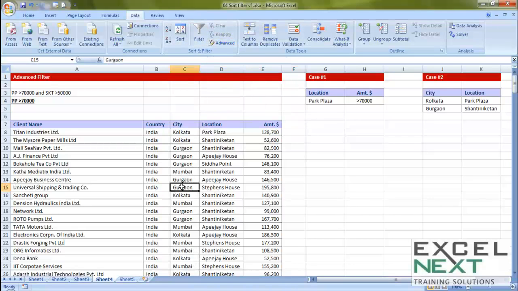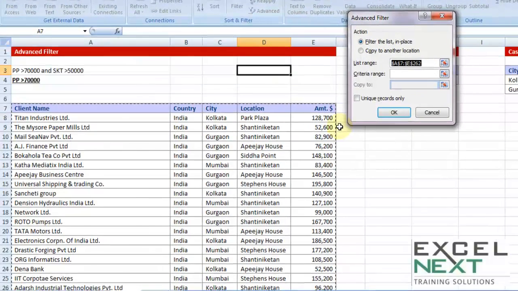Now you may not choose the data, you may simply select any cell and go to advanced filter. Alright, now let's quickly read the various options. So the first two action options are filter the list in place, copy to another location. Now this is asking you to make a choice. That means, do you want to filter the entire list in its original position, or do you want that master data should be intact and the output should be somewhere else? I would say somewhere else because I want to compare both. So I say copy to another location. Do not filter the list in its original position, copy to another location.